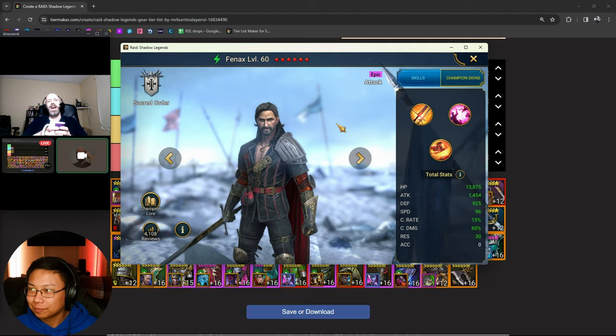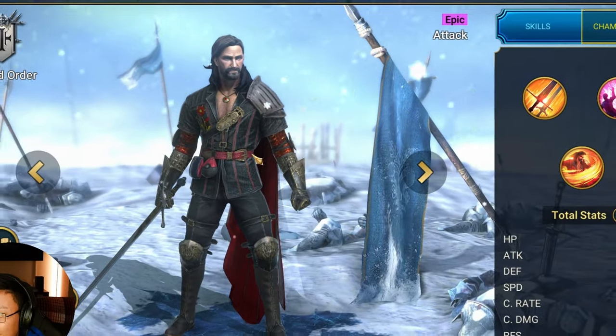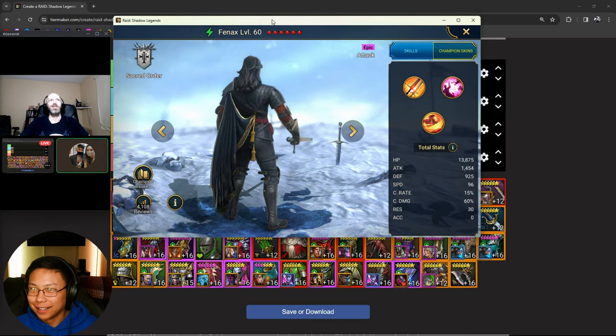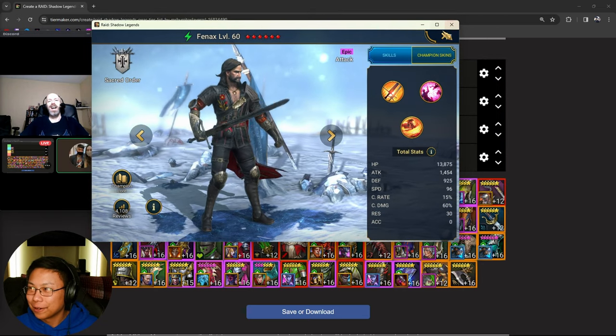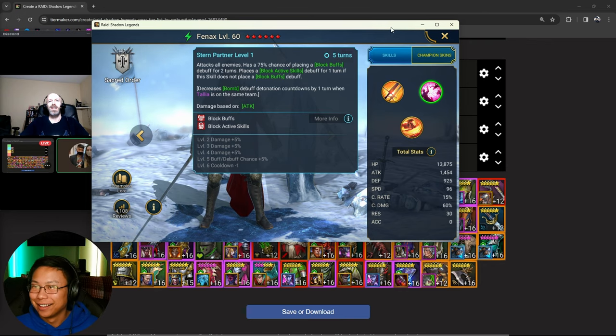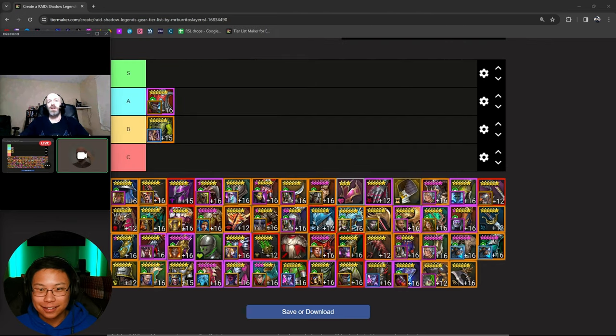I probably need to go ahead and build myself Fennax, because I freaking love Fennax. He's busted. Plarium, Fennax, A+, no notes. Please do not nerf. Exactly, yeah. I love that champion so much. Plarium, if you nerf Fennax, I quit. That's it. We're done. He's seriously my best nuker at this point.